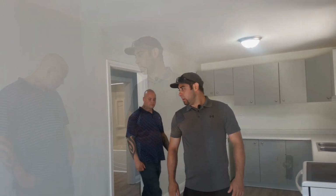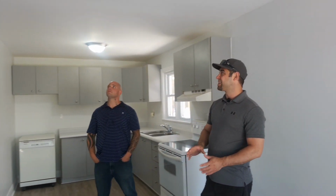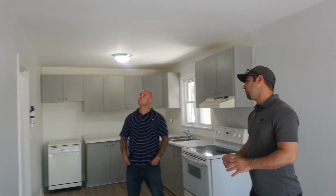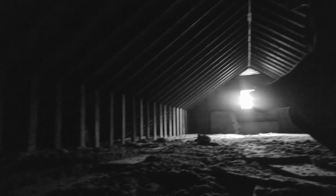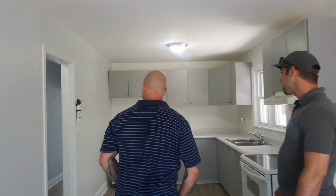Nice. Okay, so we're not ready to do this yet, but when we're ready to sell the house, this is where I'll put the stairs going upstairs into the attic. And by the time you get up there, you'll have enough headroom that you could easily walk out, and it's actually pretty spacious up there. I'm not sure if you saw beforehand. I have. So yeah. It's going to add quite a bit of square footage to this property and bring up the value. Beautiful. And this is looking beautiful as well. Thank you.